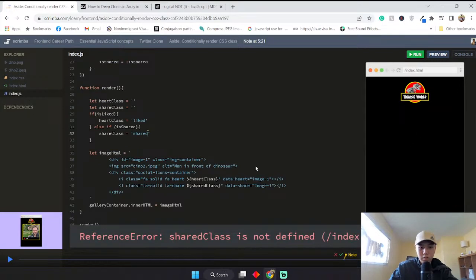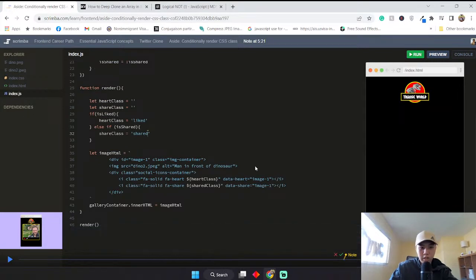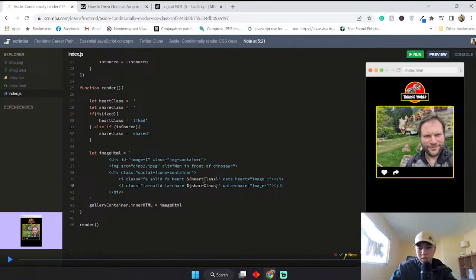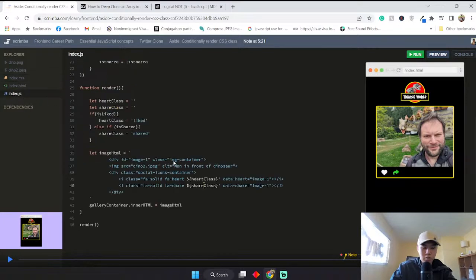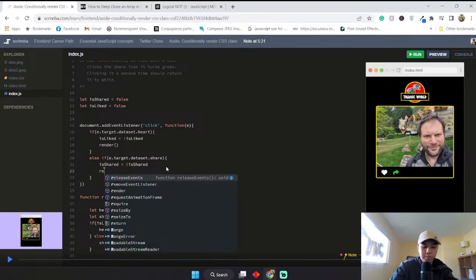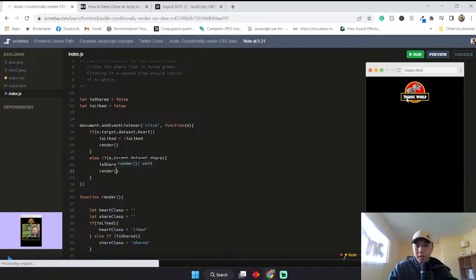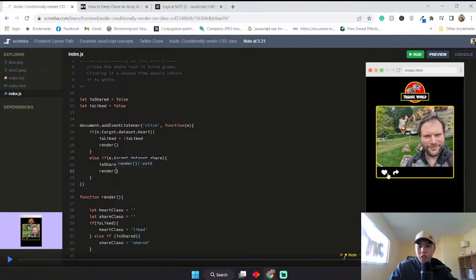Now run the code, shareClass in the HTML is like isLiked, so shareClass is going to be in here. We haven't rendered, right? In order for it to work, now it's share.